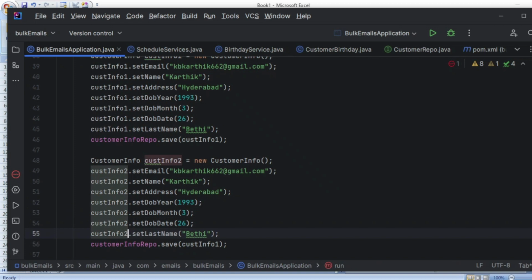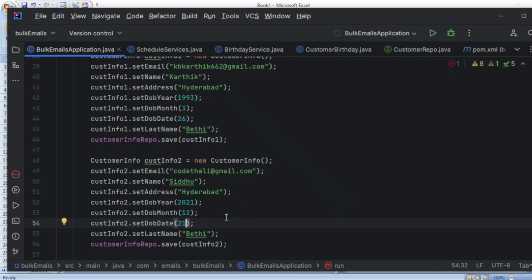Hope you guys are following. If you already have the data, you can simply omit this step. Since I don't have data, I am taking this. Or maybe in your application, some other services, this data might come as well. So not a big deal. Let me keep 12th month, today's date, that is 21st.